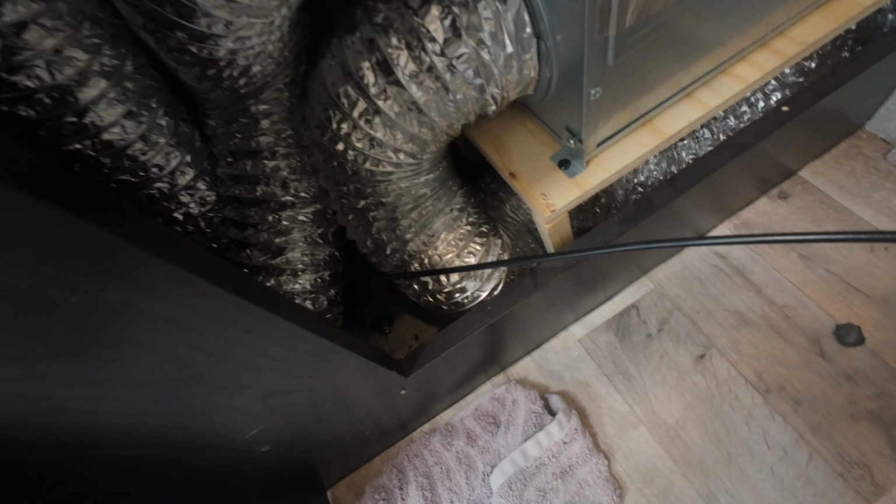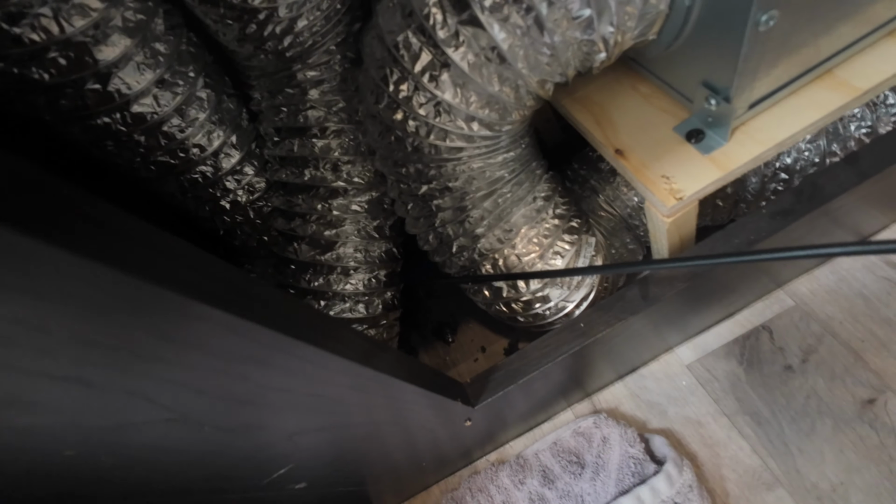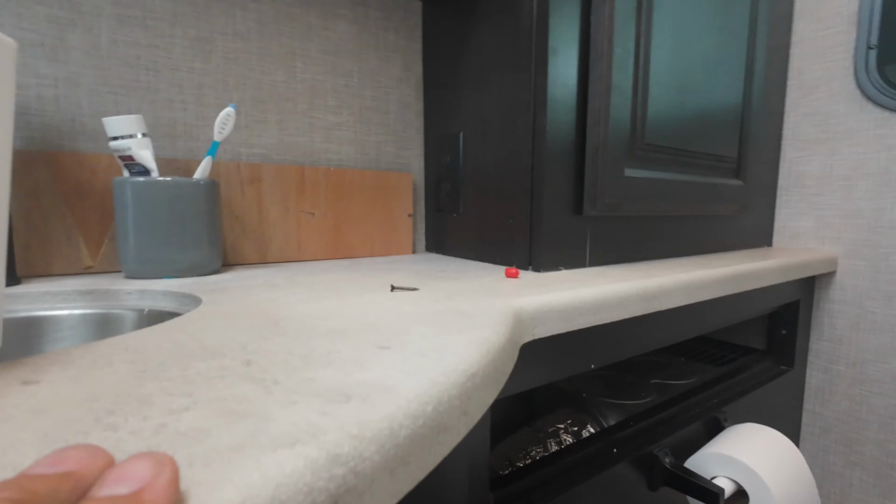Okay, so I have the wire now fished up through an opening in the floor, so I didn't have to drill any new holes. And now I'm going to go back onto this side of the cabinet and just drill a little hole back here and run that cable through here and mount that amplifier back here on this wall. And then I can just run the plug up and plug it in up there.